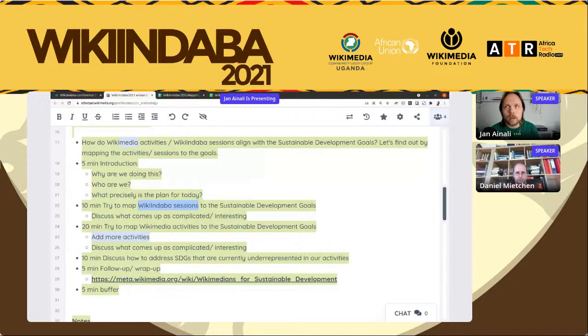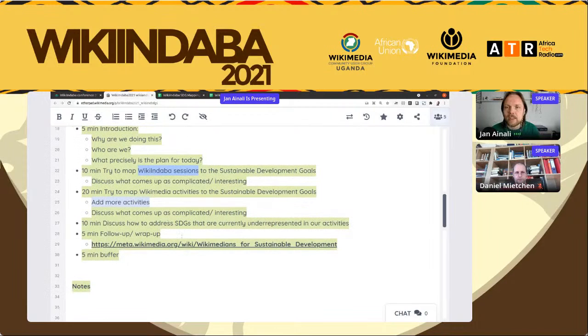Feel free to change the things that we have done, or mark something that you think is not a proper assessment, or add things to the document. And then we're going to do the same thing for the Wikimedia activities. There we also have a head start because we made this session already in Wikimania this summer. So we have Wikimedians taking a pass on it, and now we want another perspective on it because we hope and think there will be a little bit of a different perspective when we're not talking about Wikimedians from all over the world, but specifying it from one continent. And there we also want to try to add some more. And then we'll try to discuss and see what kind of results we have and what we need to do.